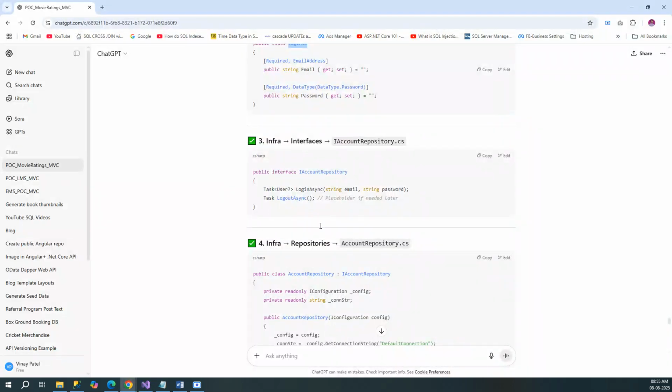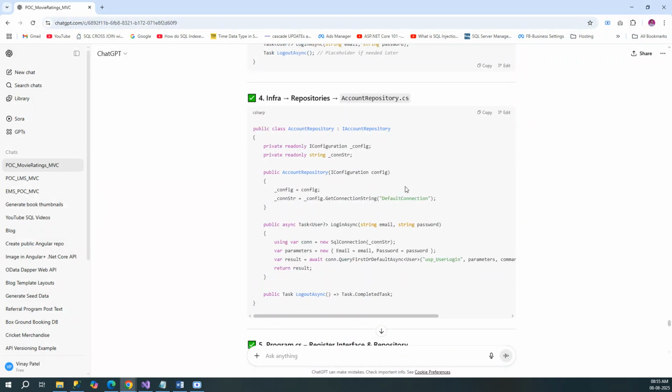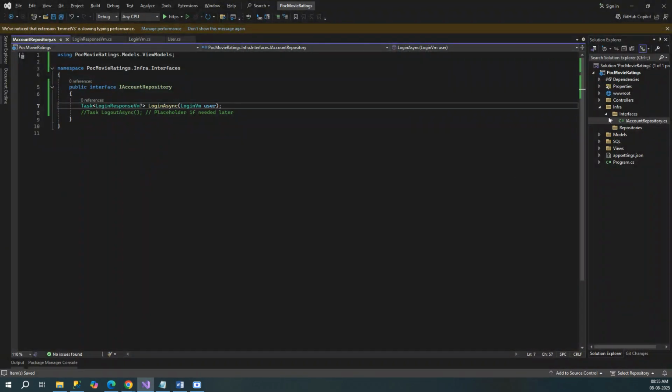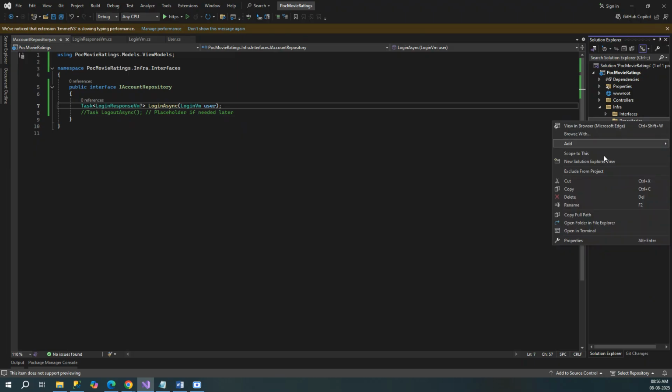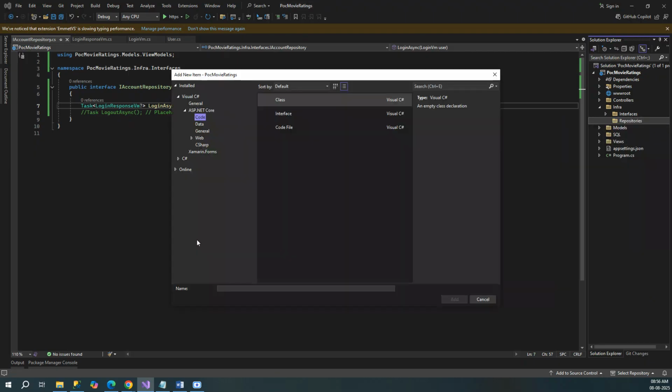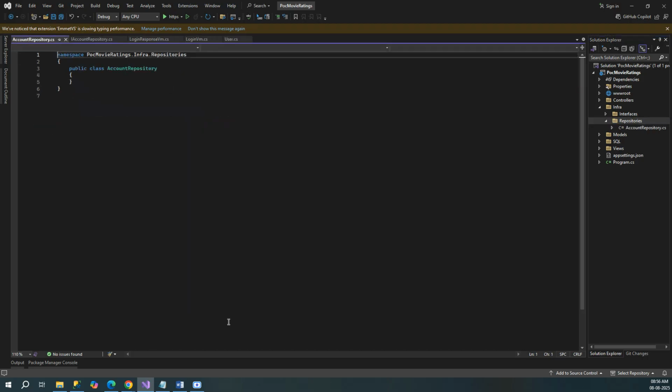So this is good. Now next it is saying that it has implemented repository. Okay, so let me add the class over here. I will right click, add class. We'll give it the name account repository.